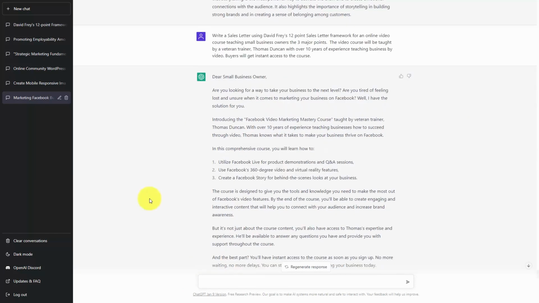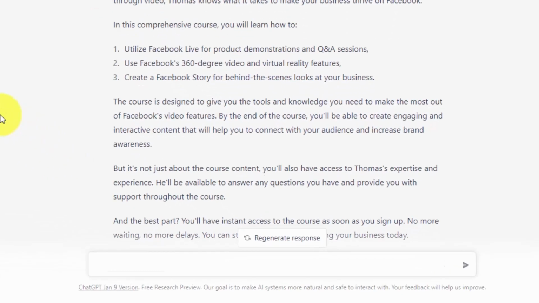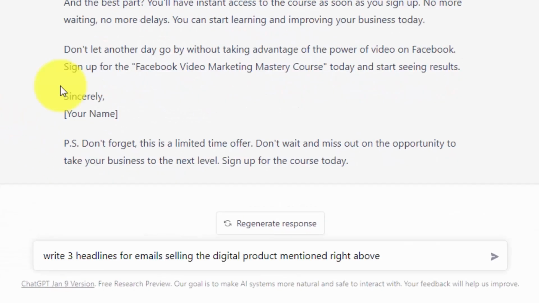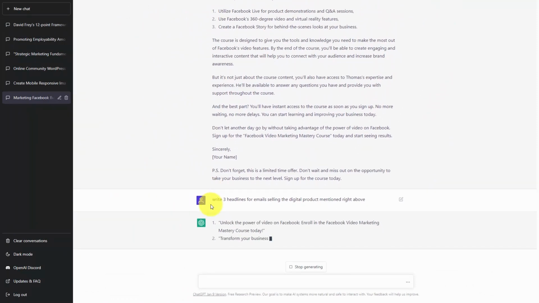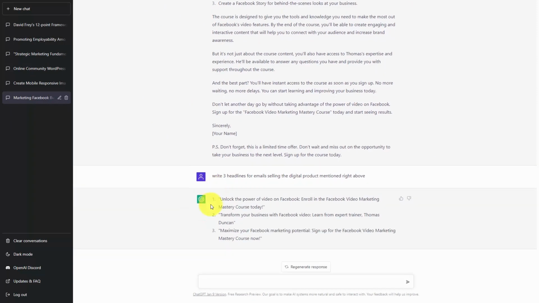So basically what we have now done is we have asked ChatGPT to write a sales letter in a specific context. And we can add on to this element. We can give ChatGPT more instructions for this project. So we can give ChatGPT an additional query, and we can then click enter. And ChatGPT will give us what we have asked for, and we will see it in context in the form that we have written it.